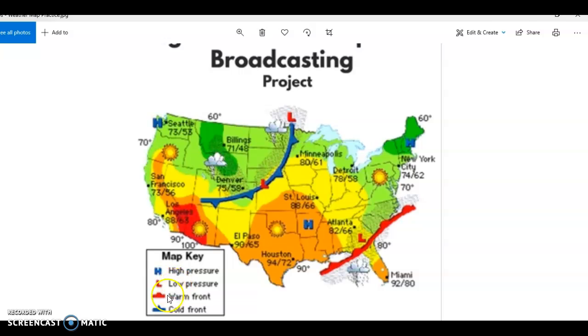But let's go ahead and look at the warm front and cold front since we've gone over 3 so far. So we know that a cold front would be around this area, and as you can see, this is showing us that the cold front will be in many different states in this entire area here, right? And then let's look for the warm front. We can see the warm front here, and it would be along the coast here, like Atlanta, Georgia. Miami is going to probably get some of it. So it would be like around this area. And then we can also see some symbols like sun, sun, sun, rain cloud, like it's going to rain, rain cloud for Denver.